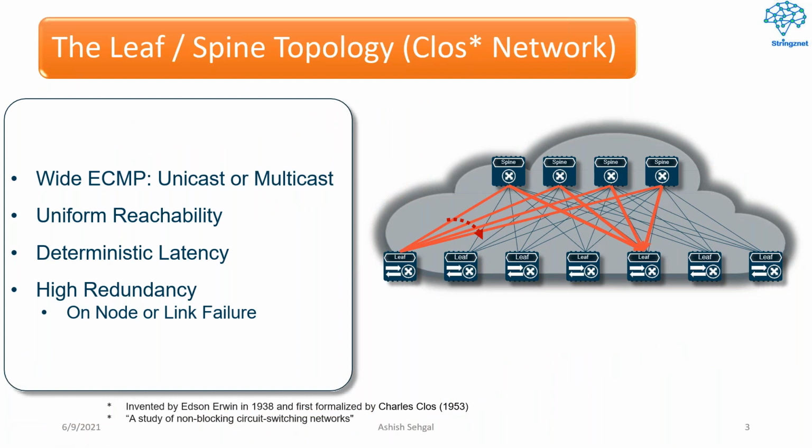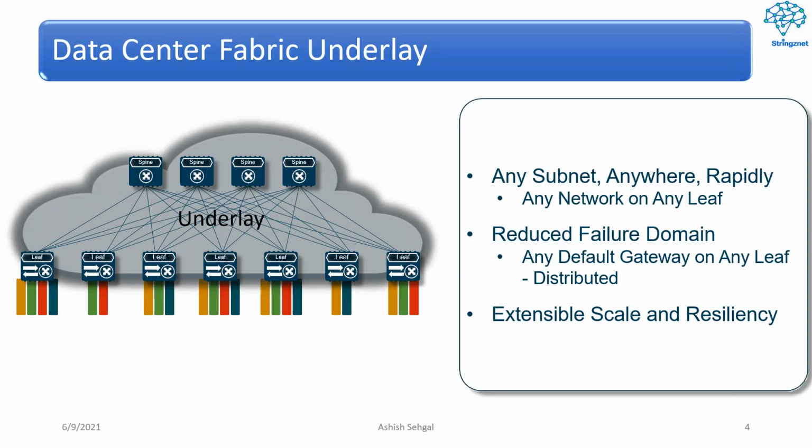This topology, besides the connectivity, also gives us one significant benefit that is called ECMP, equal cost multipathing, for both unicast and multicast. We will be taking a deep dive into what causes ECMP. It is not the topology, but of course certain protocols, certain arrangements inside the VXLAN packet that provide us this empowerment to equally distribute the traffic onto all the available links. That's called equal cost multipathing. When you have multipath, you can distribute the traffic over them. Okay, we will definitely come back to ECMP in detail.